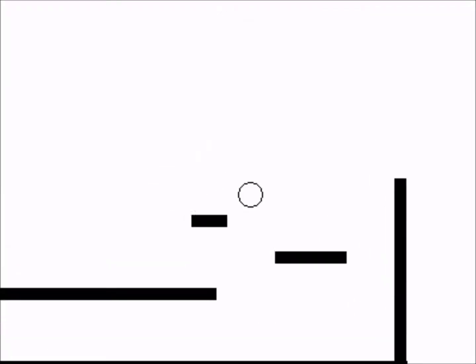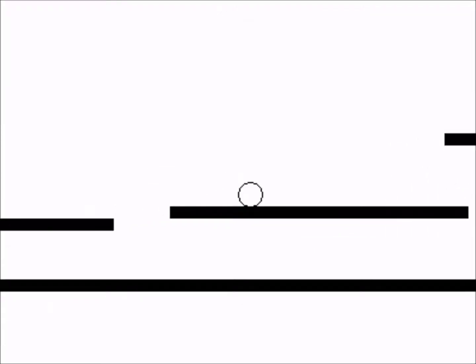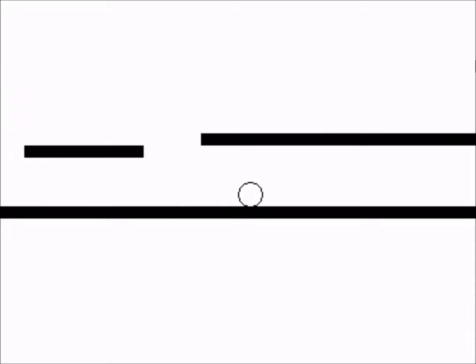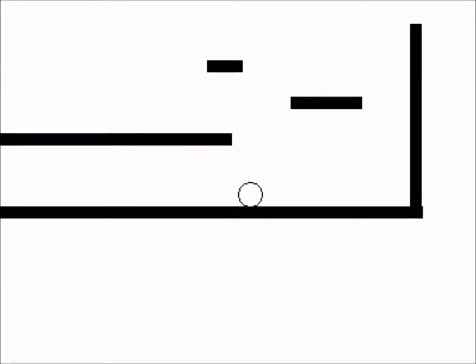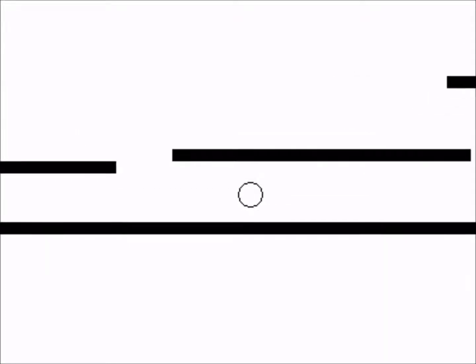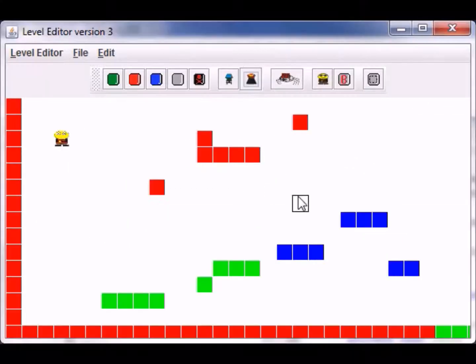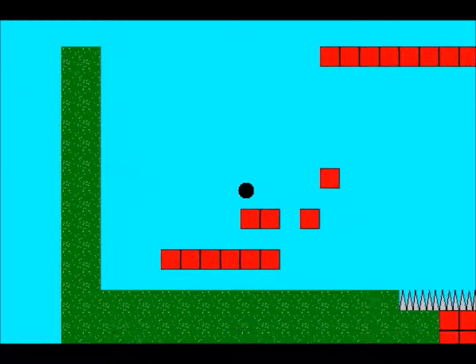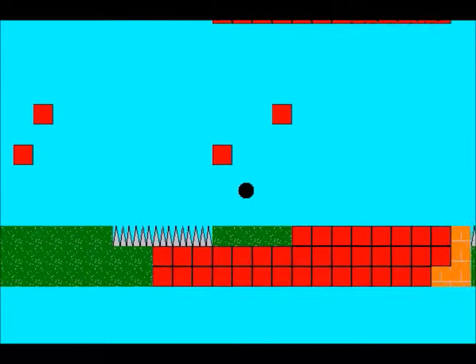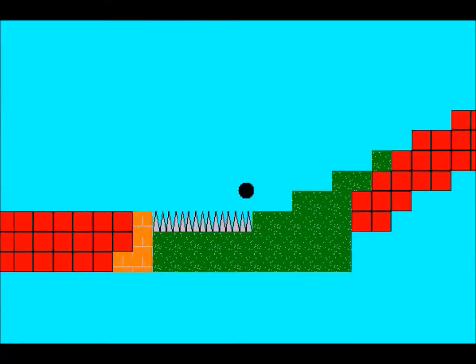So far, we've made a very simple engine, which is a little collision engine in which a ball can hop around and feel the force of gravity and friction and jump around in these little bricks. Next, we made a very simple level editor, which can pretty up that world that the bricks live in and design a more involved level set.